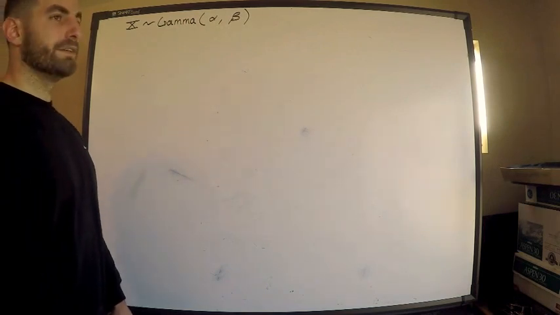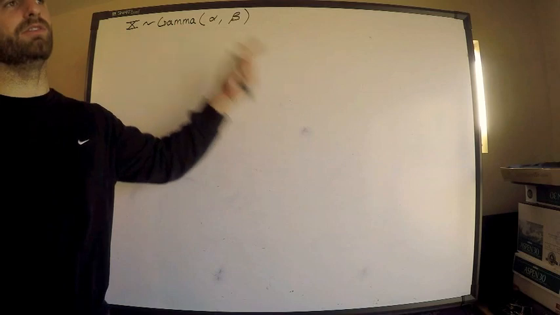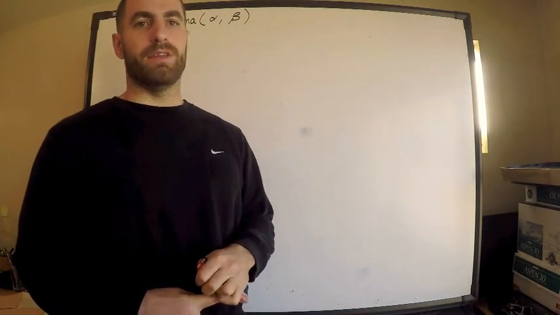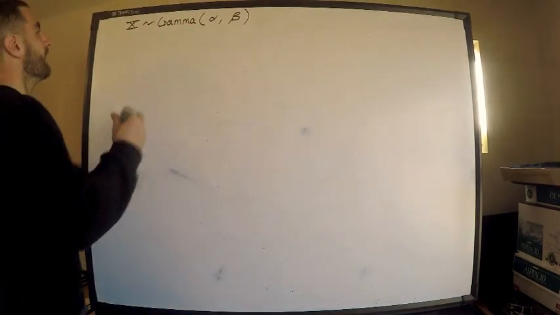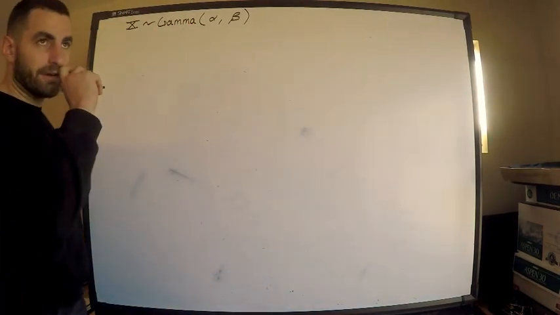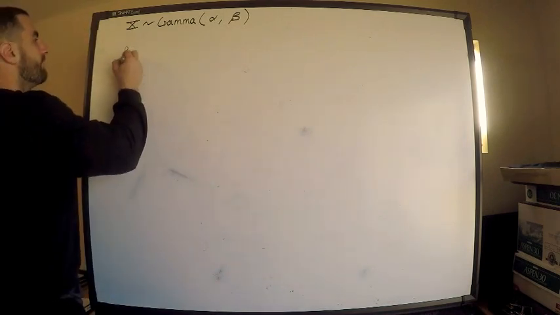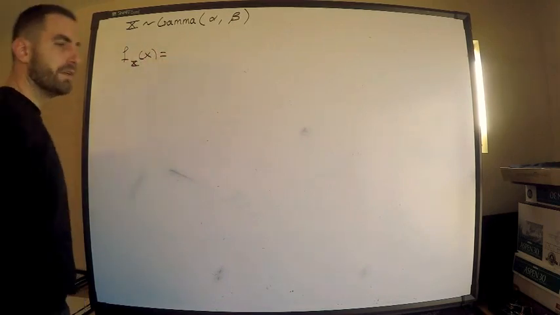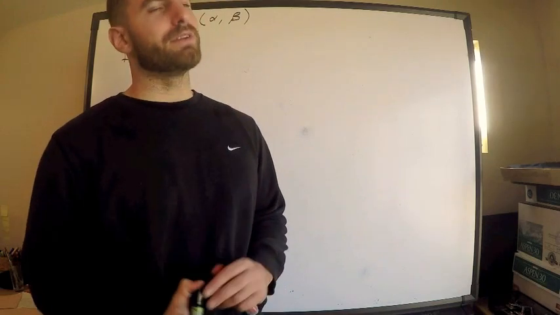All right. So I have a random variable x. It's distributed with the gamma distribution. I want to first go through the way that I remember the PDF. Okay, the PDF, and it is a density function. Sorry I've been messing those up, but this is f of x. The probability density function is for a continuous random variable.